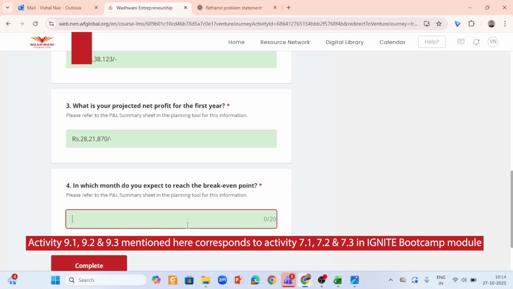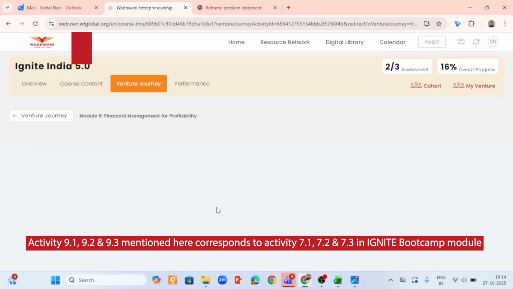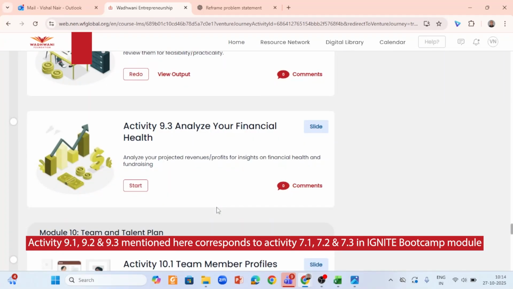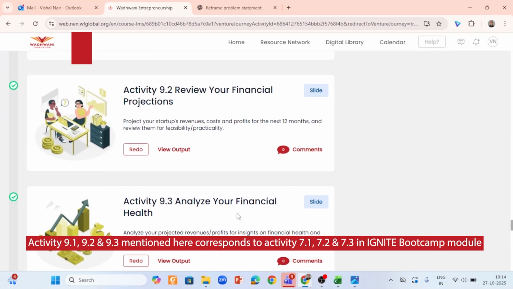Then in which month do you expect to break even? Well, I had checked it out, 5th month. Complete. And my activity in module 9 is completed with activity 9.3. All the activities in module 9 are completed.